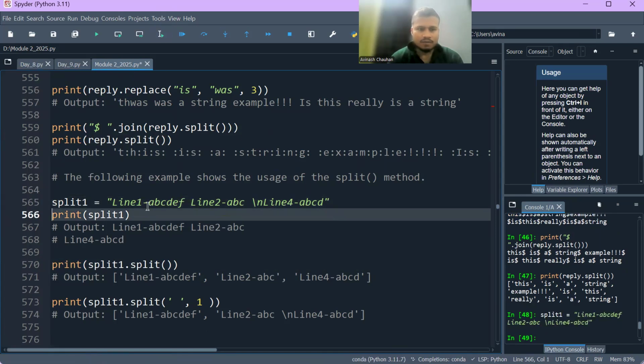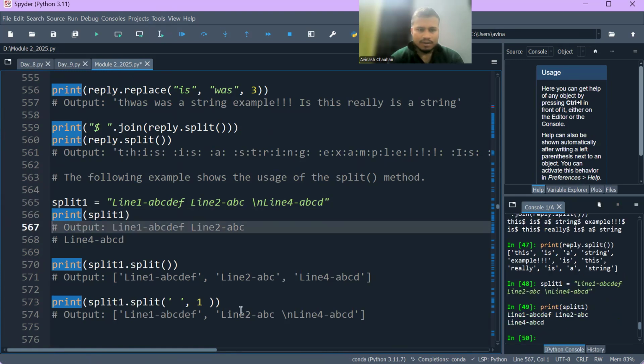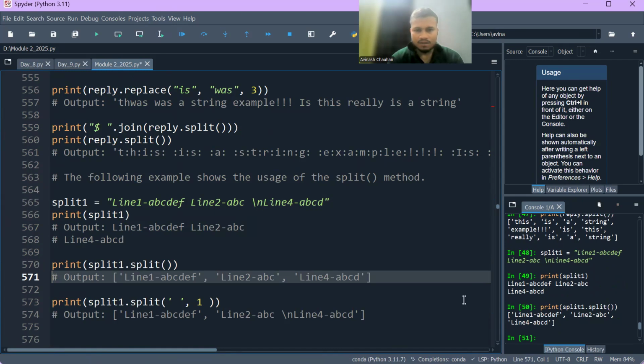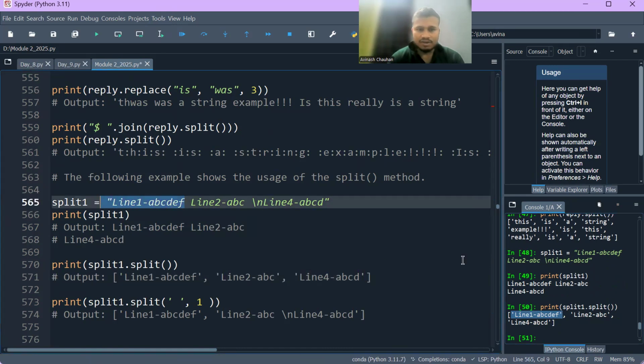If I execute this kind of code, you will see that it is like this. And when I again execute this line of code, you will see that every particular word before spaces is being considered as a different string, and it will always be stored in a list.